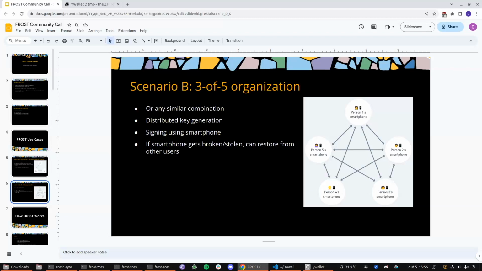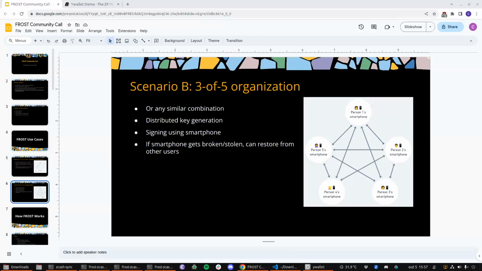Trying to remember what my hand was up for. Yeah, for the scenarios here, obviously we can do any combination of these that we want, whether they involve a cloud service or not. If you go to 3 of 5, then it's feasibly possible in future for one of those 5 to be a cloud backup organization, but most of the time you don't have to interact with them at all, which could be handy. And I think there are some existing companies that do that kind of thing.